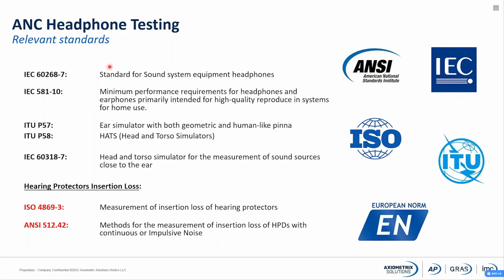Here I'm also mentioning some standards just for your information. These two standards are related to headphone measurements in general, and the three standards over here are related to ear simulators or head and torso simulators that are typically used for headphone testing. I'm just leaving this here for your information just in case you want to check them out. But most of the test setups that we are going to describe today are based on this first ISO standard, the 4869-3.